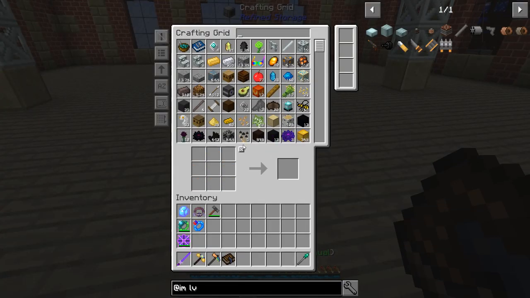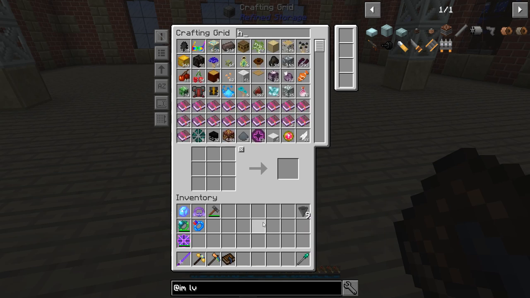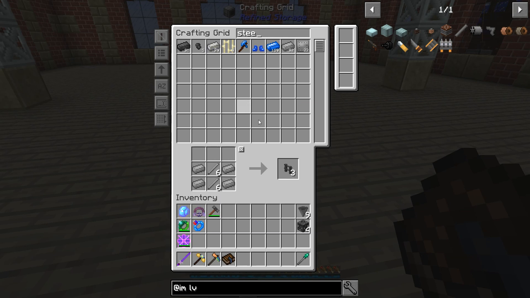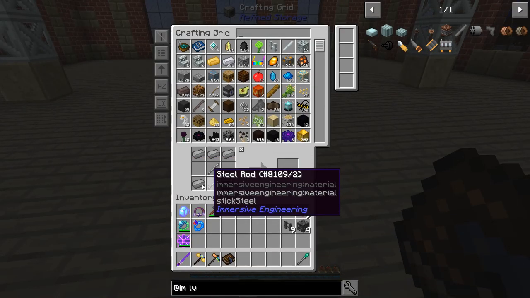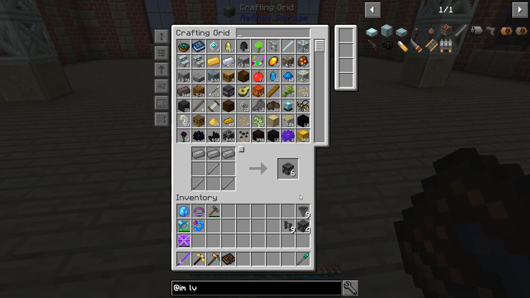All right, well, hoppers, I've got my 9 hoppers that I need. Steel, lots of steel. I need more scaffolding. I need some steel fence. 1, 2, 3. I need 9 steel fences. How many scaffolding? 10 steel scaffolding. All right, so let's make some more scaffolding. That goes there and there, and that goes away, and that goes away. All right, 10. Oh, there you go. There's my 10 scaffolding. Perfect.